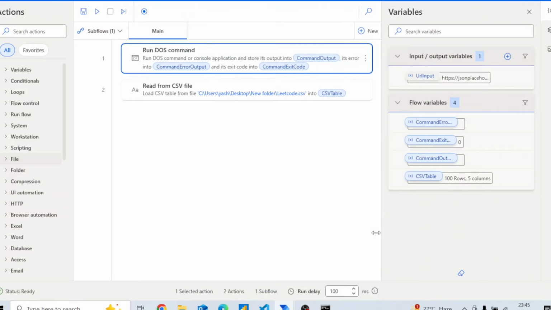Generally, in an actual case, let's say you are working in Power BI and you have certain data in Power BI, and you want to pass certain information from your Power BI to your Python script.